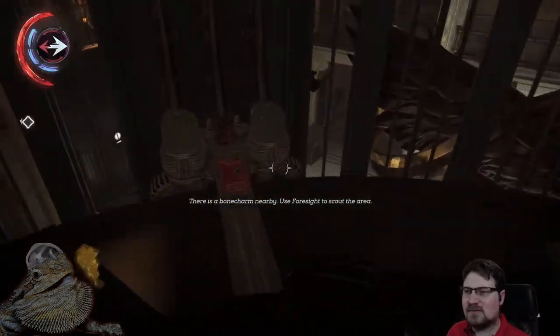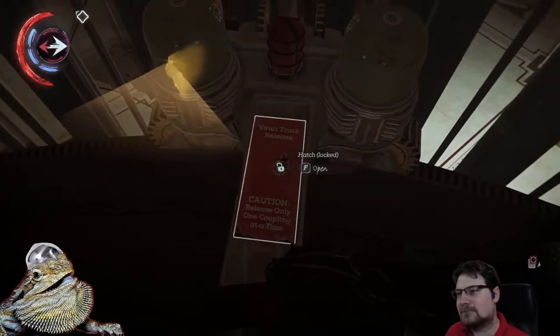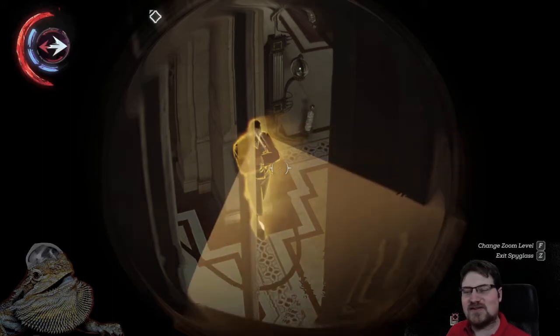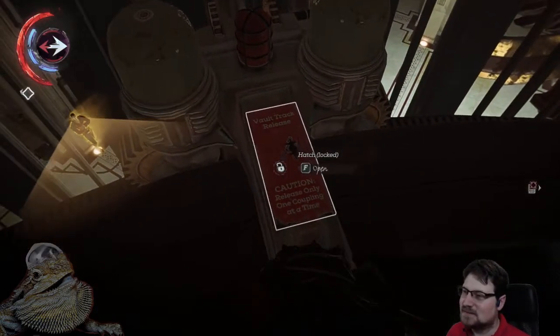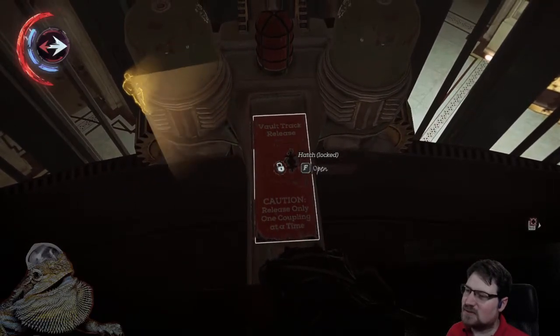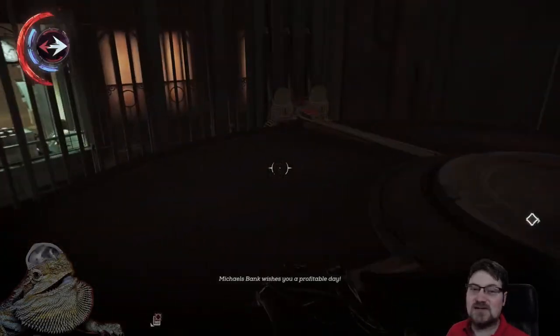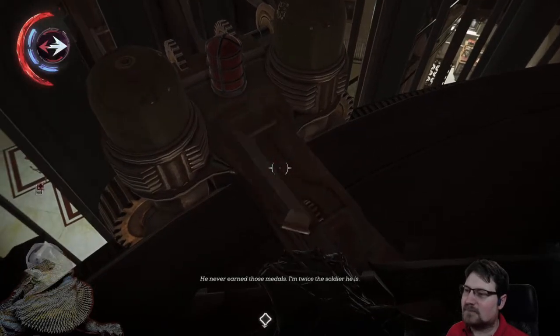Okay, what was it talking about now? Oh, hello. Emily Caldwin, I heard. And this guy's just absolutely not interested in the fact that all of his co-workers are knocked out, apparently. Let's see, vault track release. Caution, release only one coupling at a time. I'm guessing if we release these, this thing is just going to go crashing down. And they're locked anyways. Well, they were locked.